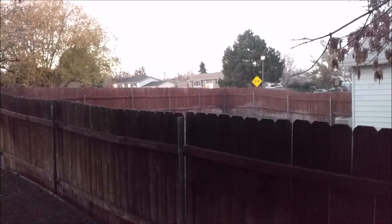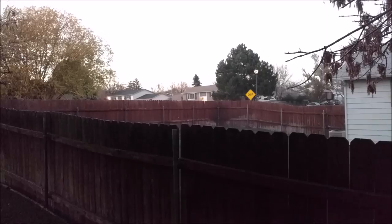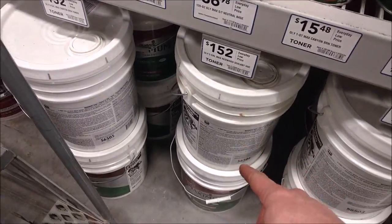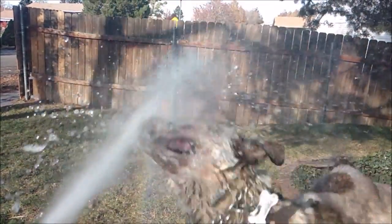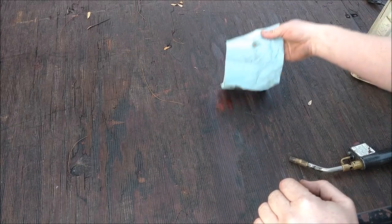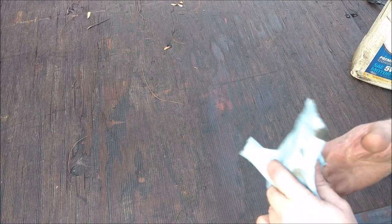So you can see the professional stain in the background that my neighbor did not even a year ago, and the sprinklers are already wearing it off. And you can see my side. So the oil holds up great, just as well as the commercial stain. All still wet. And the number one comment I get from people when I did my shed video, where I did this exact same method, is "Holy crap, you just barely made yourself an outdoor match."